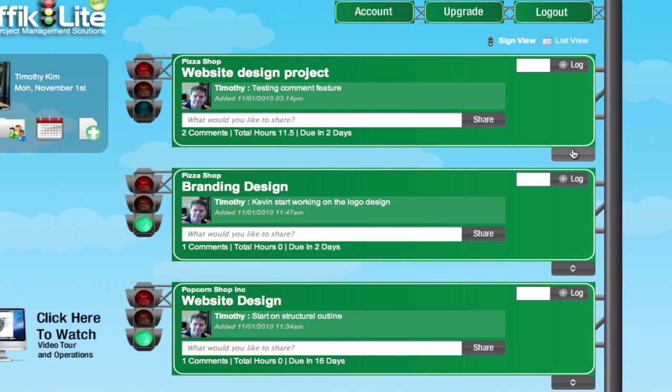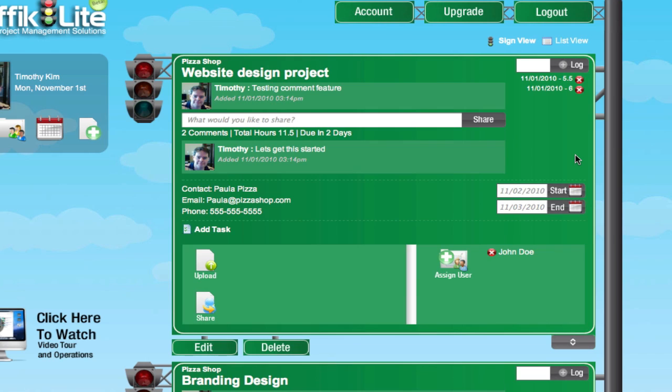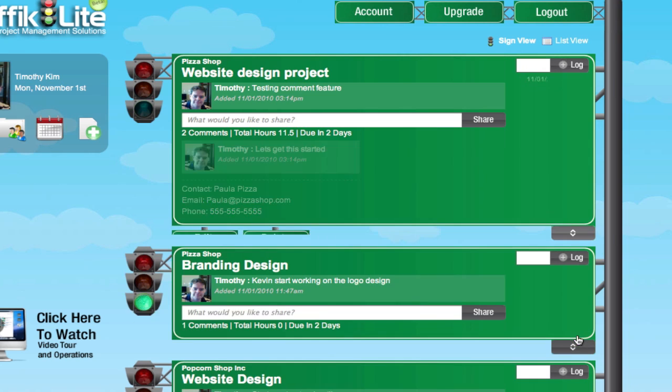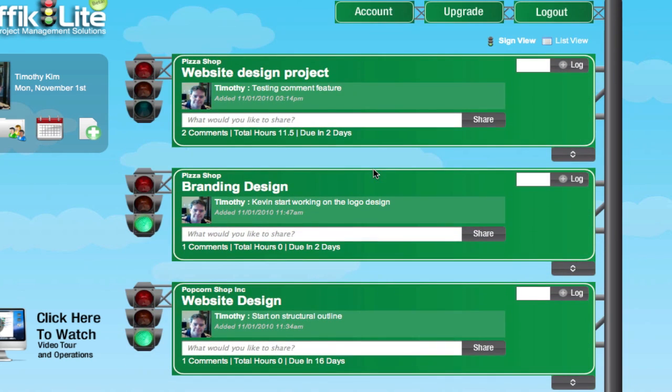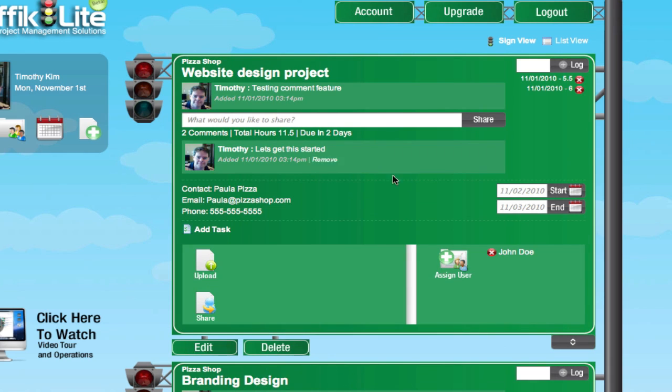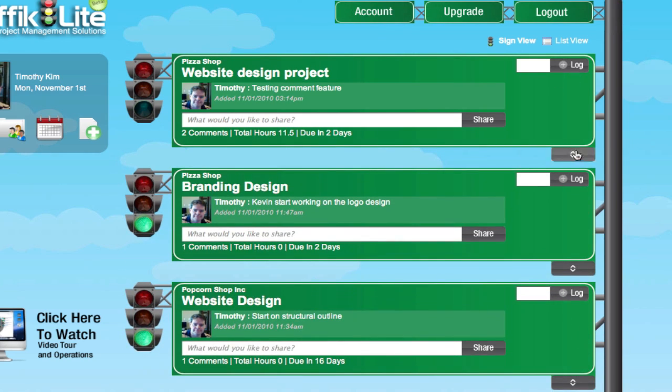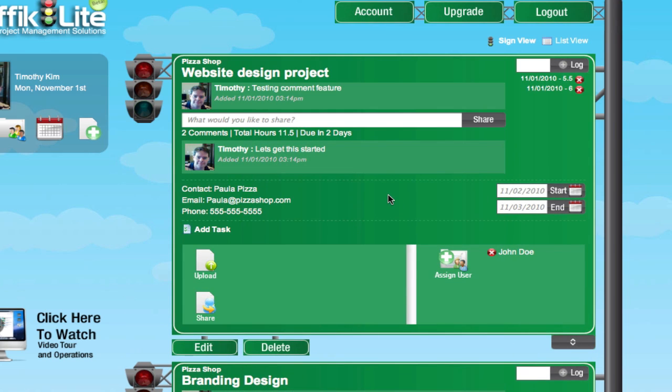Now, this is one of the neatest buttons, I think, of this whole program: this expand and compact button mode. I'm going to show you that right now. When you click on that, you're at a different level of detail without having to go in that typical tabbed environment. You can click on this really quickly and see all your projects right there, and then click on one and see the details of a project really quickly, and then shut it and go back to compact mode. It's really simple to get in and out of a project.